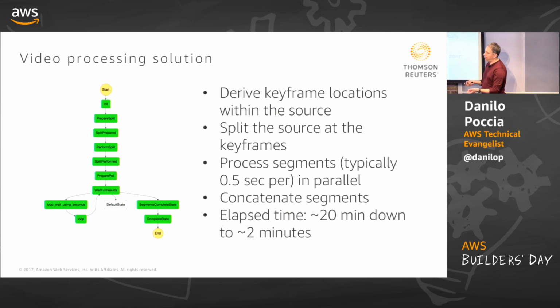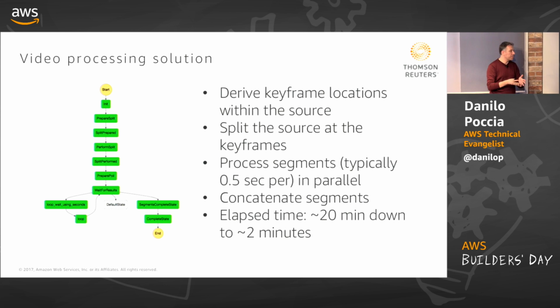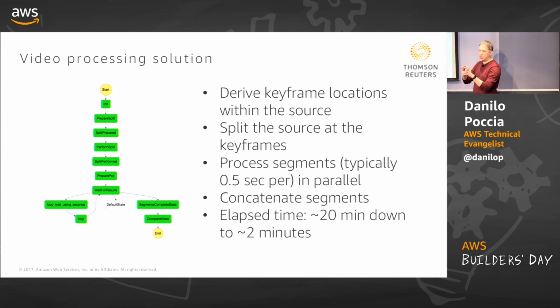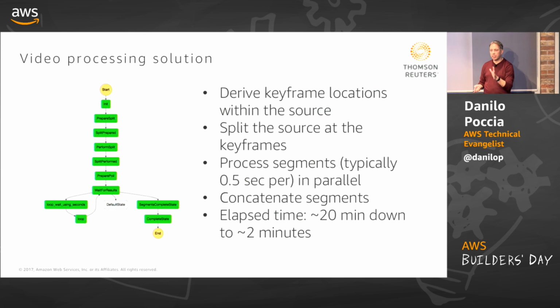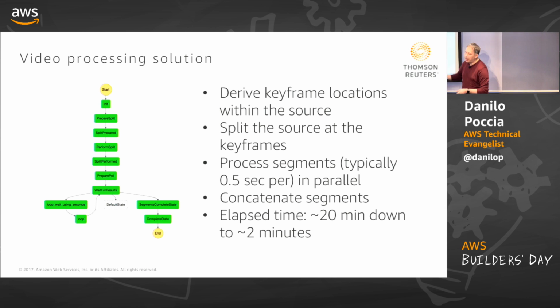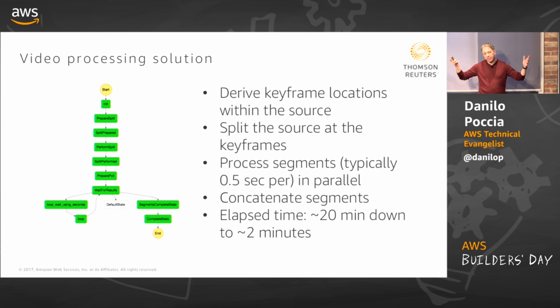The keyframes are the full frames that are part of a video encoding. Normally, most video encodings put keyframes, and then for some time they put the delta, the difference, and when the difference is too much, they put another keyframe. That's how MPEG and most video encodings work. So it's very fast with ffmpeg to process the whole video and extract only the keyframes. They use this to split the video into much smaller parts, usually something like 1 second or half a second, and then they process all these smaller parts in parallel to do the encoding, and then they join the video back.